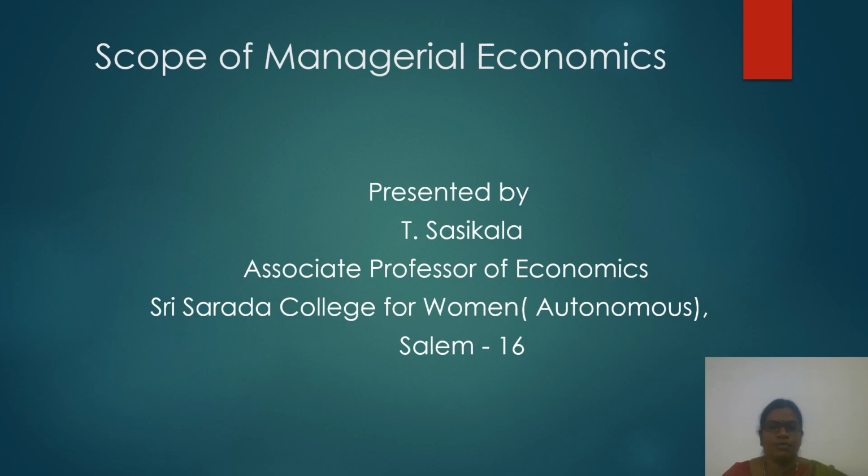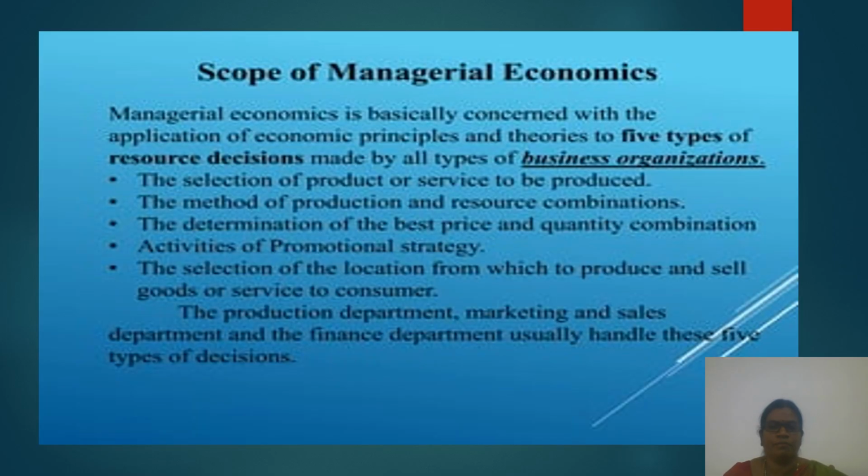Now I discuss the scope of managerial economics. Managerial economics is basically concerned with the application of economic principles and theories to five types of resource decisions made by all types of business organizations. The first one is selection of the product. It refers to development and implementation of a new product strategy in accordance with the demand of the marketplace with a competitive advantage.